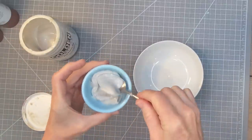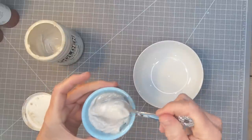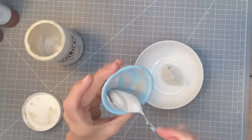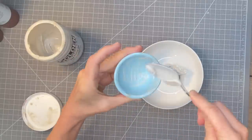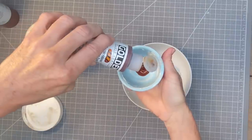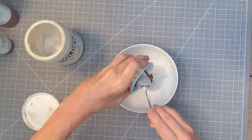I don't measure very specifically but pretty much a 75 to 25% ratio works fine. The fine pumice gel has a little bit of grit in it — that's what we need to make pastels stick to surfaces. Have you ever tried using pastels on plain drawing paper? Some drawing papers cause the pastel to literally fall right off. This is why professional sanded papers are so awesome for pastel painting — you can get so many layers. This method is a way to do it yourself, save some money, and get creative.